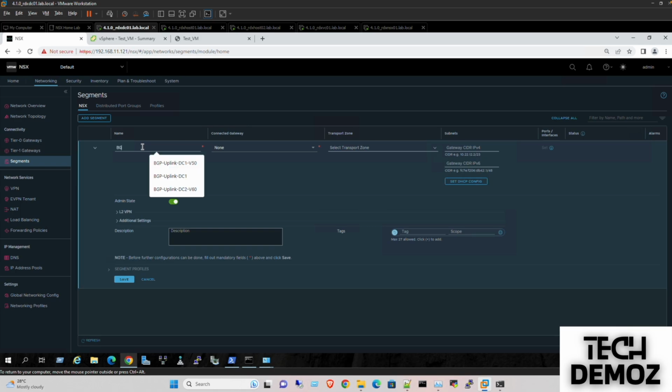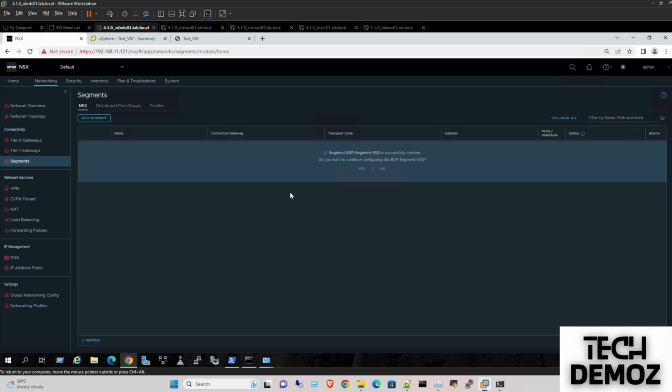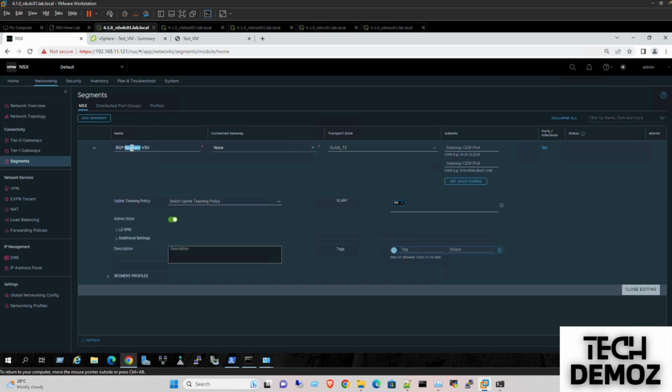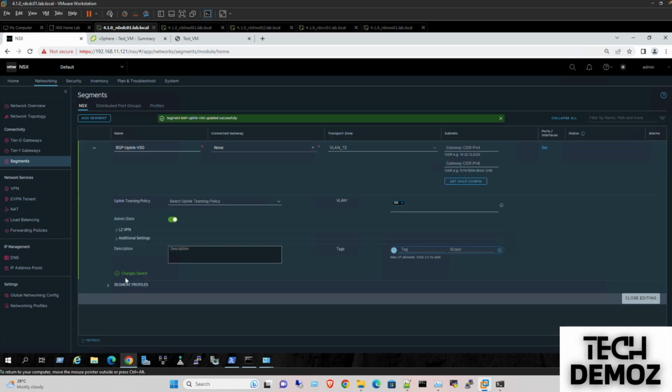Here we need to define the BGP segment, or we can say VLAN 50. We need to assign the VLAN here and just provide the VLAN tag. That's it. Say BGP uplink. That sounds good.